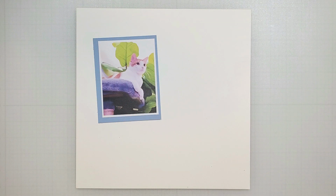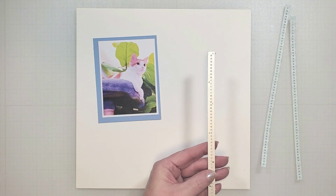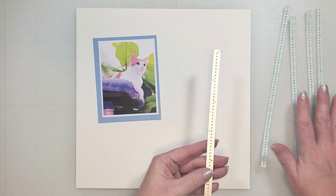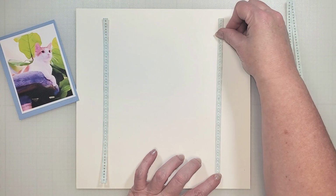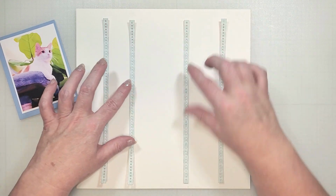I have an adorable picture of our grand kitten, and I've backed it in Immerse blue cardstock. Before I put this in place, I'm going to create a background using the stitched border die. I cut out some paper strips from the blue side of the sunset pattern, and I'm going to stagger them onto this 11-inch piece of white cardstock.